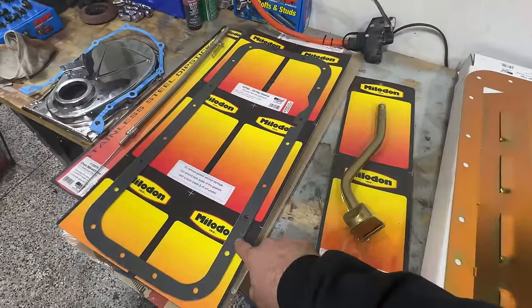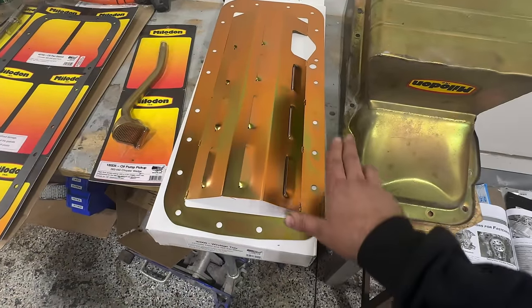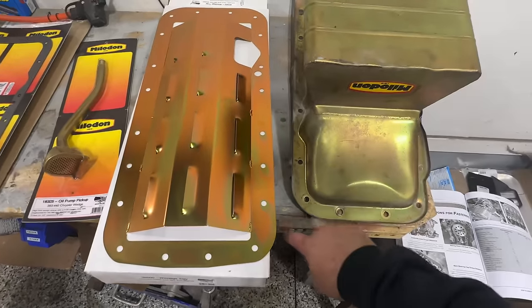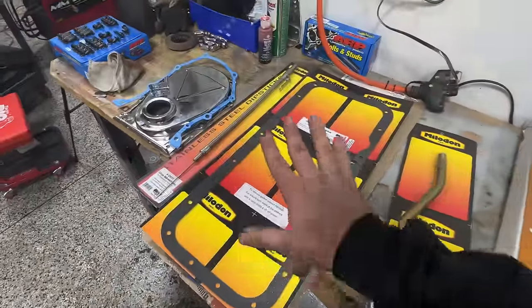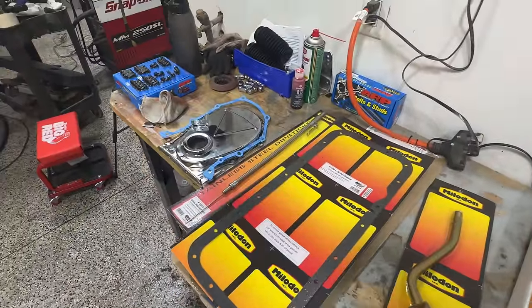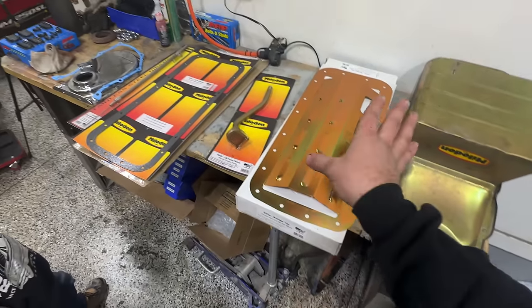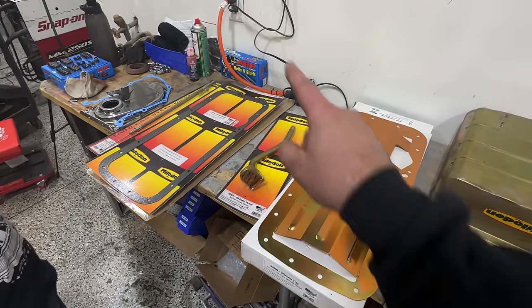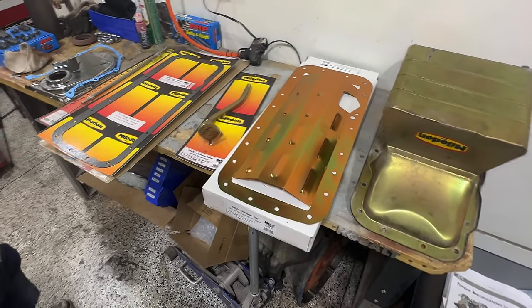And then we also have two pan gaskets, because you will need one on the bottom side of the windage tray and then another one on top of the windage tray between the tray and the pan. So don't forget to order two of those. And from there we can bolt on everything with our brand new ARP hardware, which we have for basically everything on the exterior of the engine, as well as the head studs, which will come after we seal up the bottom side of the block.